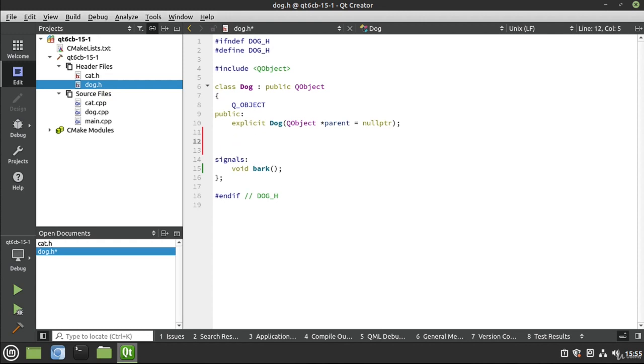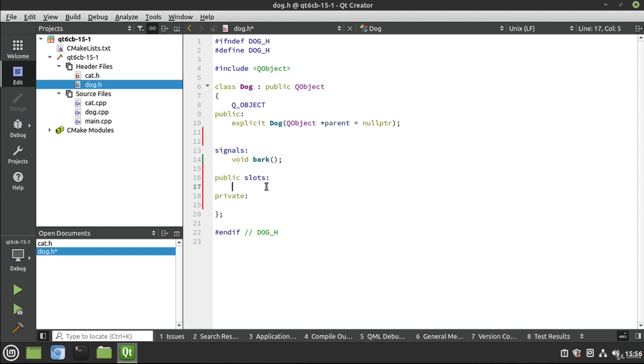a slot. Now, this is where people get confused and go, well, wait a minute, there's no little area for a slot. Where do I add it? You've got to add it yourself, and it's really not that big of a deal. So we're just going to say public slots. We haven't really talked about encapsulation too much, but that's what we're talking about. This is the public section. Signals by default are automatically public. And then we have public slots, and this is the private section. We could also, if we wanted to, make our own private section. This goes into encapsulation. Basically, when it's private, only the class will see it. If it's public, everything out in the world will see it.